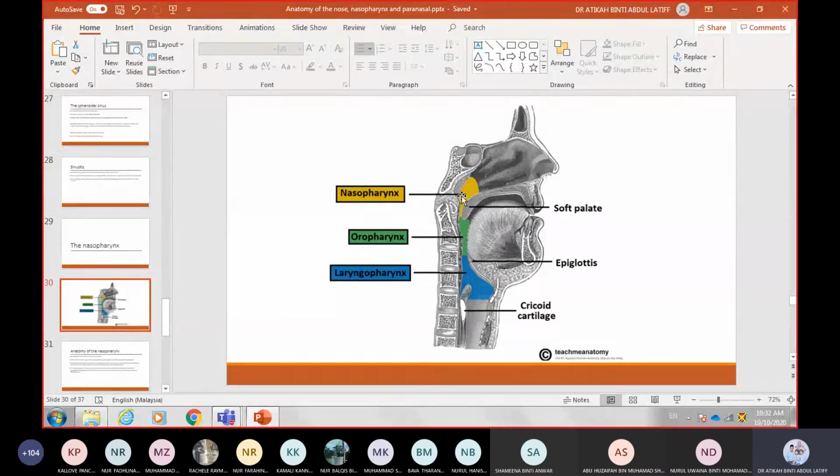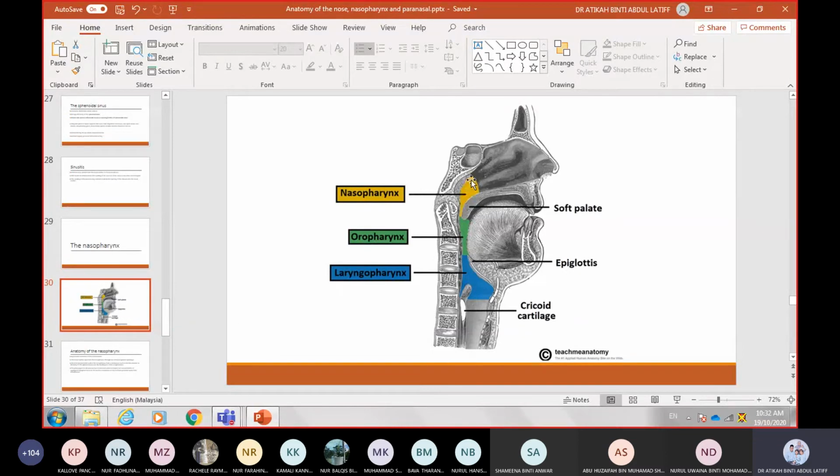That's why if you hear from people who have had the swab taken, they will say it's very unpleasant, because the sample is not just inside the nose, but actually at the very back of the nose. Some might say it's very uncomfortable. Okay, so this is the nasopharynx.